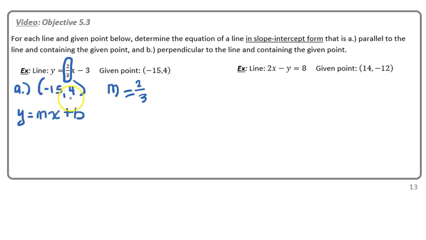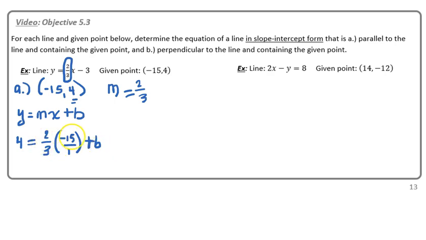So we have a point here. It has a y coordinate of 4. M, we know the slope is 2/3. And we have an x coordinate, which is negative 15. So I'm going to put it as negative 15 over 1, because I'm multiplying by a fraction. So a fraction times a fraction is easier for me. Now we have plus b. B is the only thing I don't know. I don't know the y-intercept. Okay, so what I need to do is simplify and then isolate the unknown b.